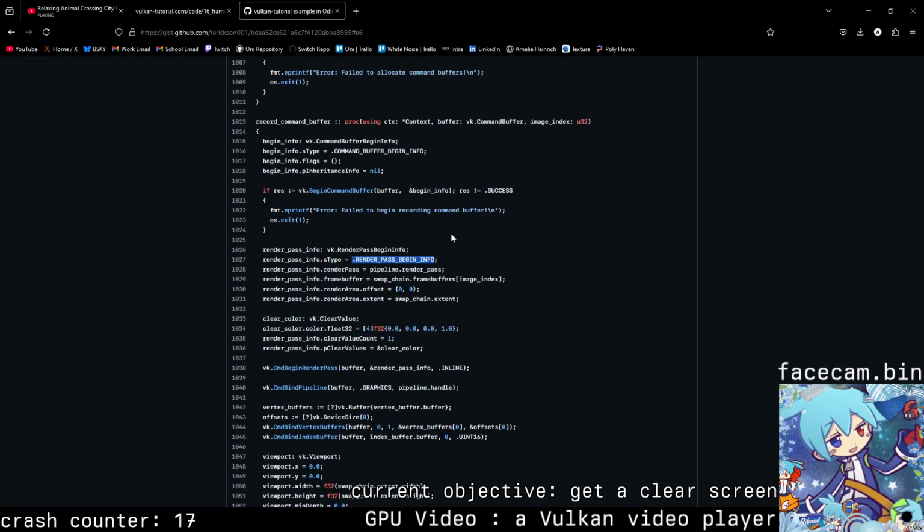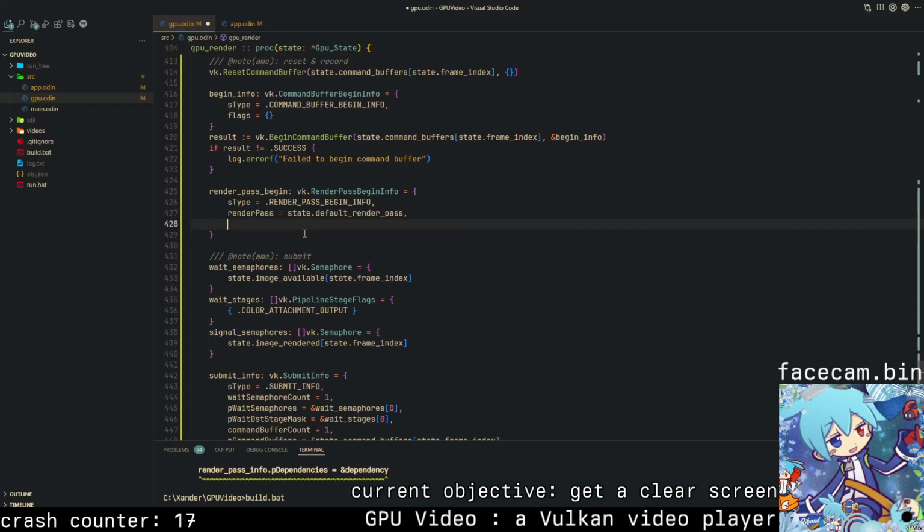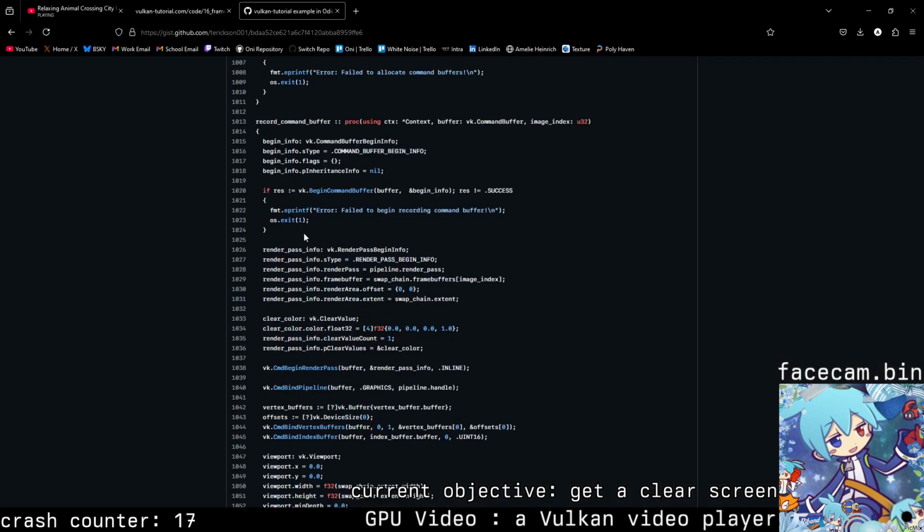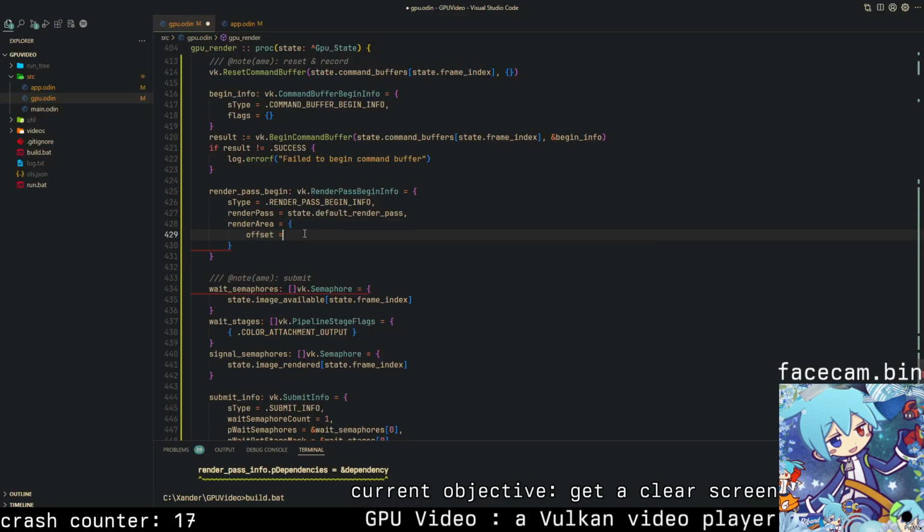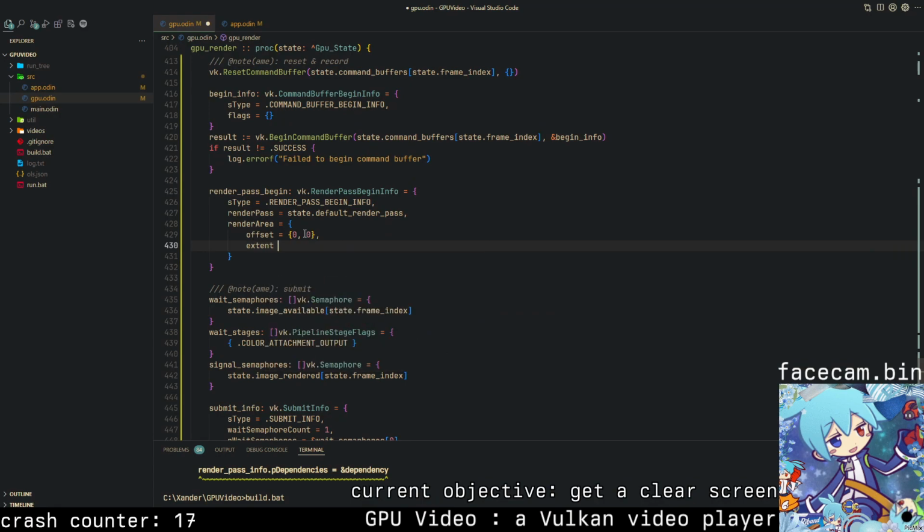Ah, I hate my life. I always forget I need to do all this bullshit. Frame buffers. Who cares about frame buffers? Seriously, how does that even make sense? Sorry, I might be a little mad. Offset equals 0, 0. Extent equals, honestly, it's just going to be the frame buffer size, so this.